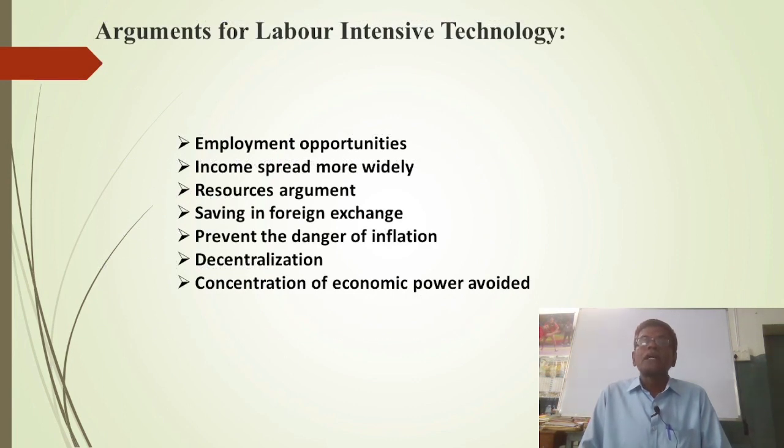Then let us see the arguments for labor intensive technology. The first argument: when we adopt this labor intensive technology, the number of employment opportunities can be increased. More employment opportunities can be generated through this technology. Then the second one is income spread more widely. Because of this labor intensive technology, individual income can be spread more widely.